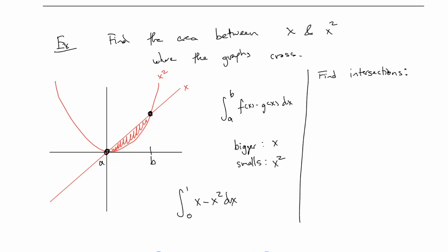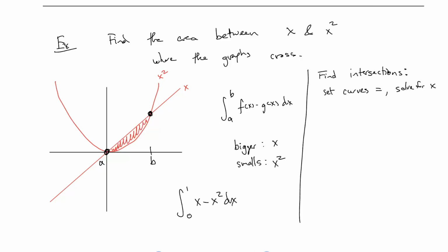If I just asked you, I have two functions, how do you find where they intersect? You learned how to do this with functions generally. Where do the two curves intersect? Anybody remember? You want to set the two curves equal to each other and then solve for x. So to find the intersections here, if I couldn't somehow figure them out just by common sense, we set the curves equal and then solve for x.